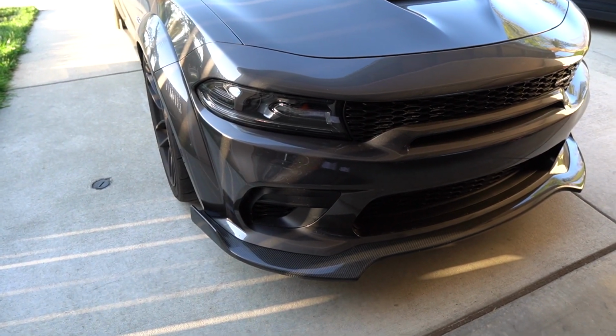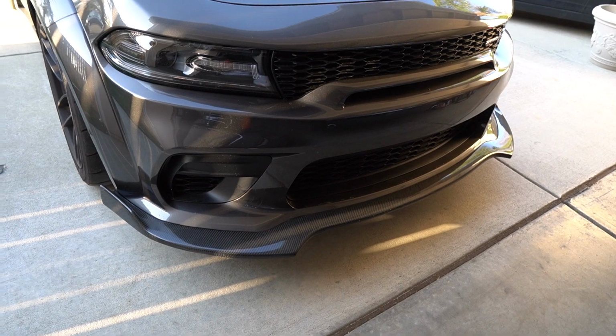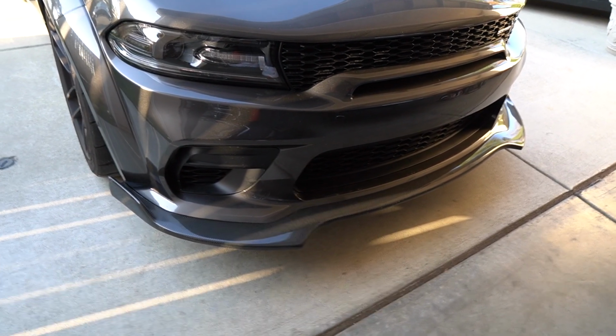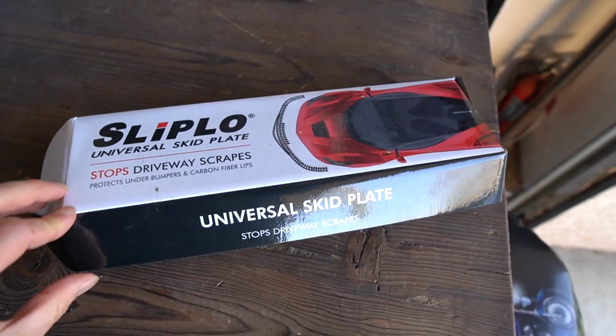It's universal. A lot of cars come pretty low from factory nowadays. And protect your investment, people, because I've seen a lot of crazy, nasty scrapes on people's cars, and this is gonna prevent all that. So we're gonna get right into the video.